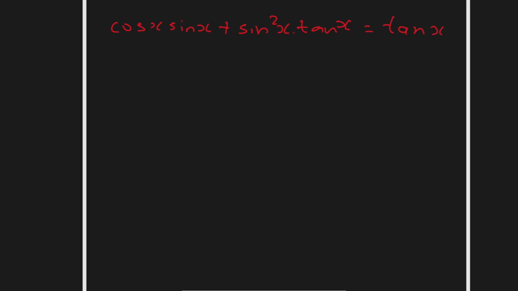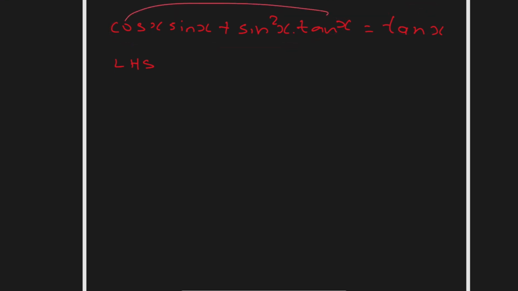So remember, we look at this side here. This right-hand side is already simplified. So that means now we should simplify what we have on this side. So we're going to look at the left-hand side. On the left-hand side, we have 2 terms, and on this side, we only have 1 term.